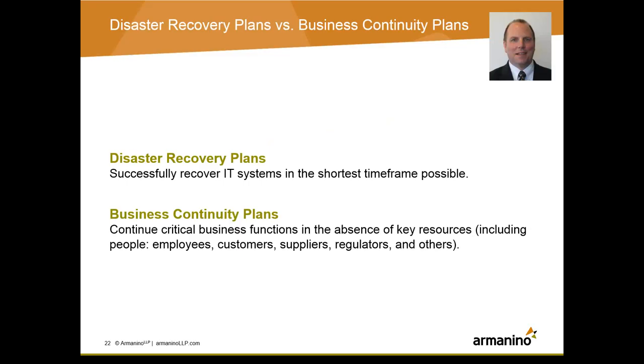But while that's happening, if your systems are down and you need them for your business, then you need to have an alternate plan in place. That's the continuity piece. So there are two complementary sets of actions that need to be happening at the same time. Most people lump these together and call them business continuity plans or BCP, and I think that's okay. But as you get into your actual planning for your organization, understanding the distinction between these two becomes more important in how you set up your teams and your plans.